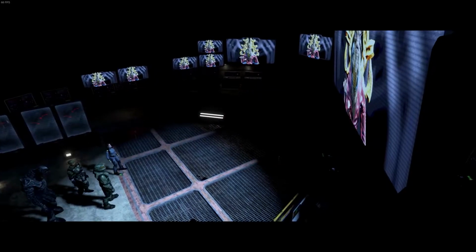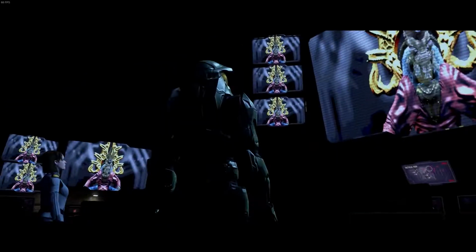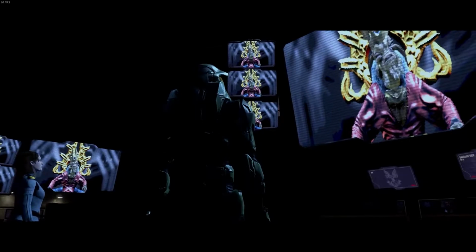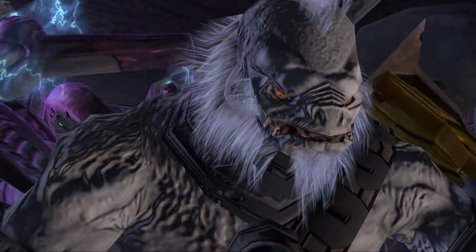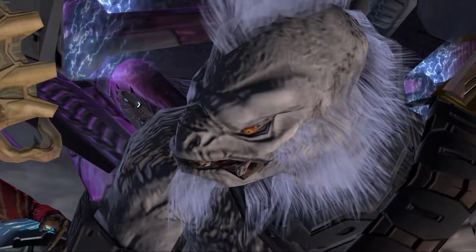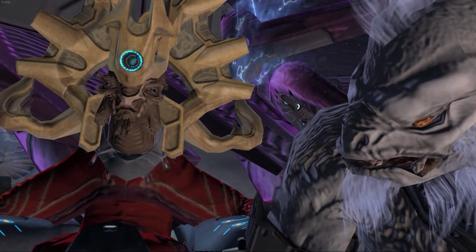The Prophet of Truth's Michael Wincott is replaced by Terrence Stamp, and, well, while Terrence doesn't do a bad job, he doesn't really fit Truth. Then again, I think this is partially due to how they rewrote his character. Truth in Halo 2 is conniving, calm, and level-headed.